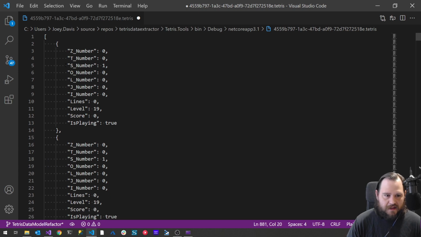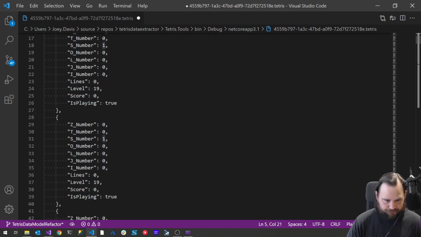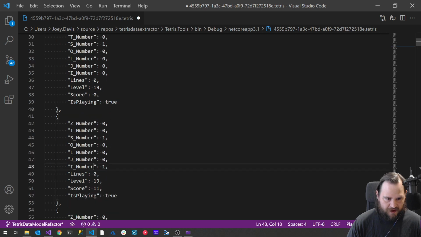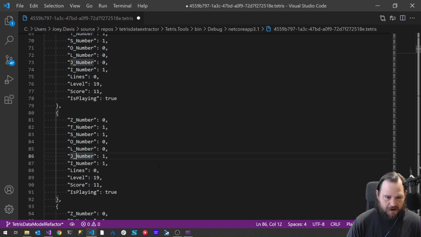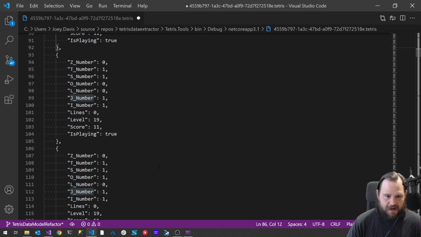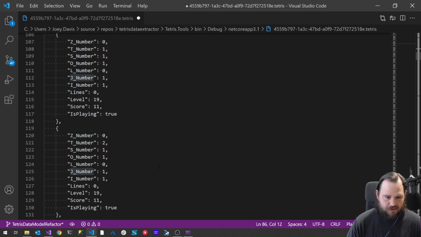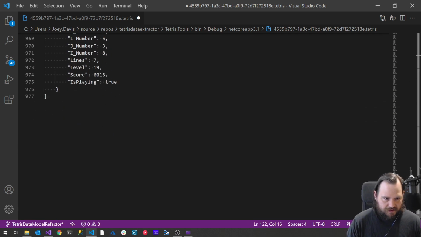So this is what I was saying at the first one. You know, we got an S. The next data model still hasn't. We haven't got a new piece yet. Oh, now there's an I. Oh, now there's a T. Oh, then we got a J. It looks like we get 3 data models per piece drop. Then we got another T. So that's kind of interesting. So this whole file, it's only, well, it's 11K. It's not that big a deal.